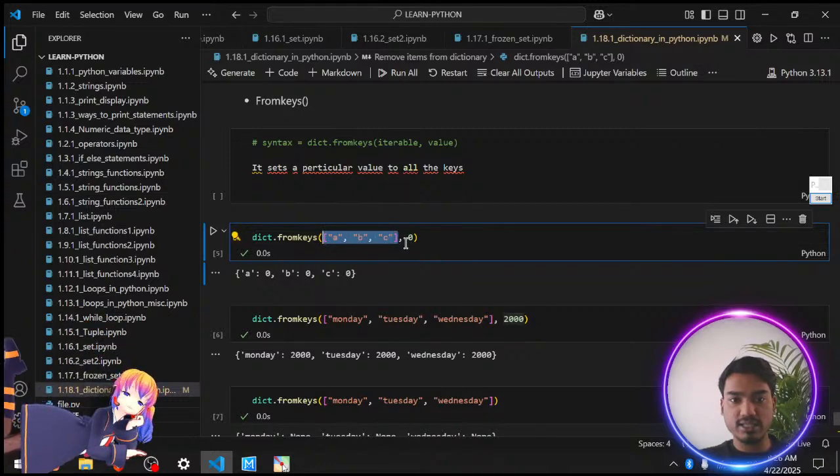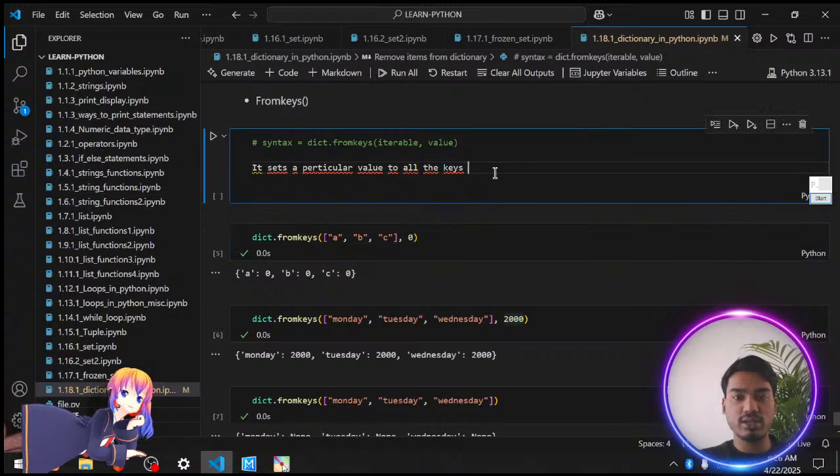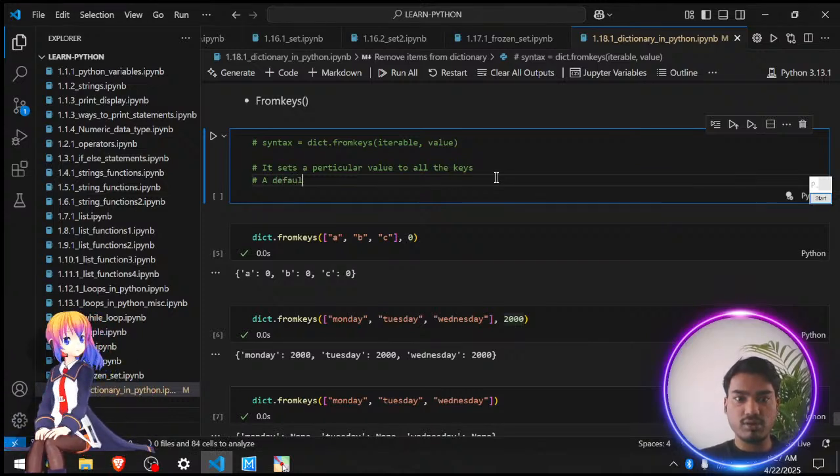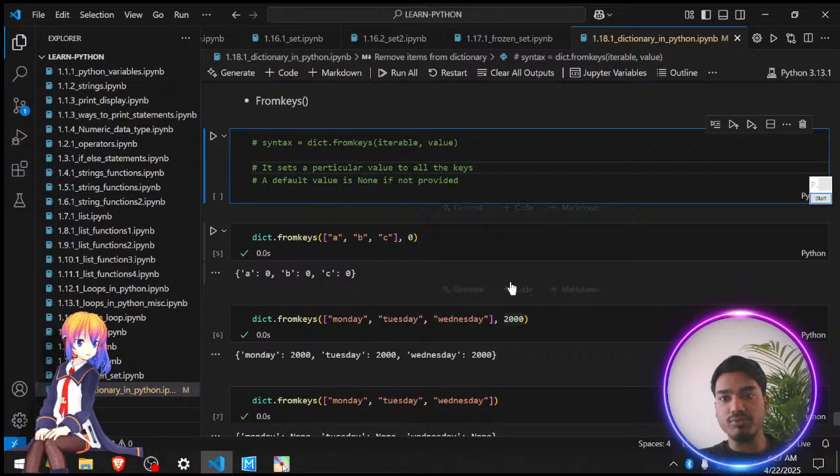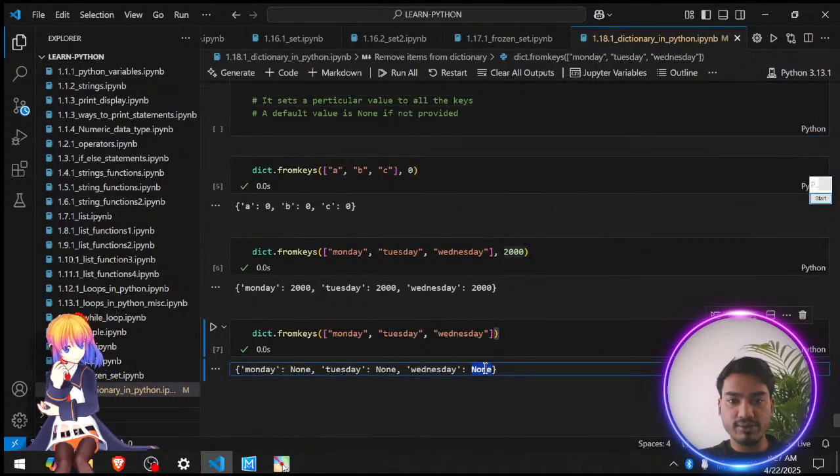So basically these are keys, and if you want to set some value to all the keys, you can set it, right? And if not provided, the default value is None.